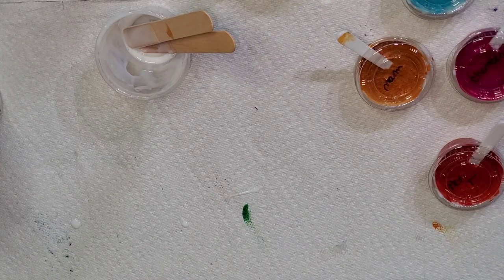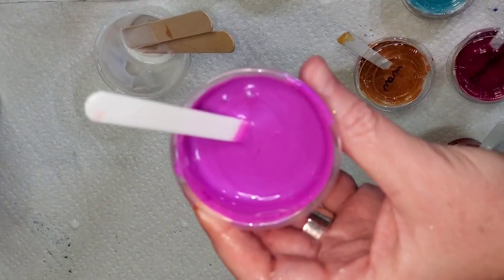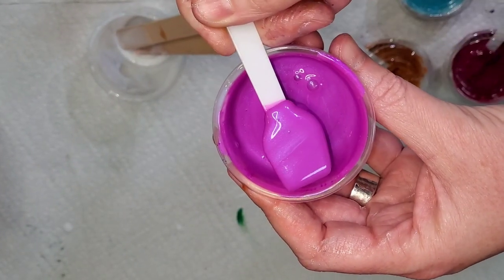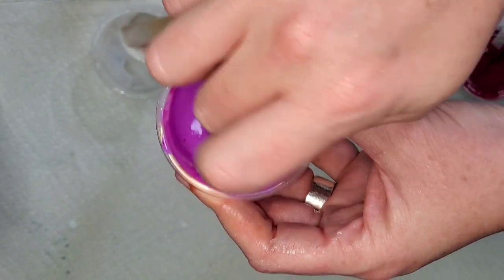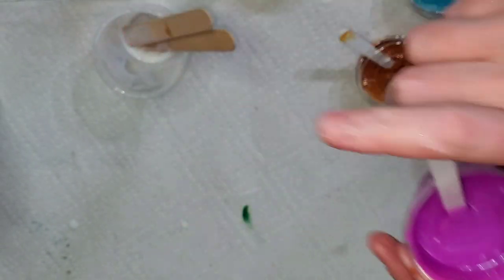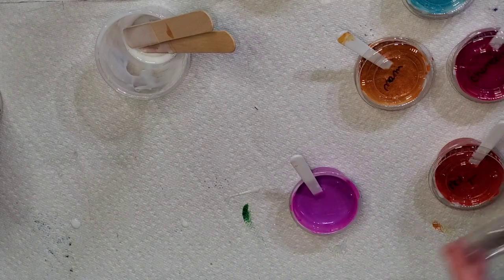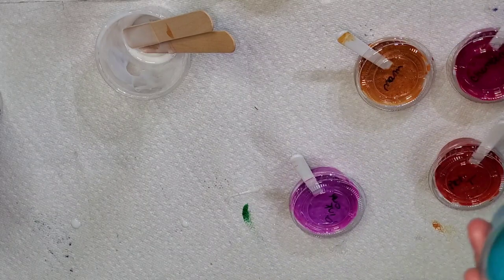The next one is called Pink Orchid. It's another favorite. My dogs are going outside. Sorry about the noise. I'm just trying to watch this autofocus because it likes to act up. So Pink Orchid, it's a beautiful pink with a little bit of a blue shift. It's absolutely gorgeous. And then this is another one of my favorites from this set. This is called Butterfly Wing.